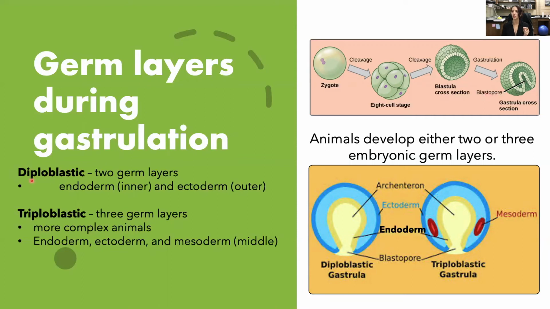If you have 2 germ layers during embryonic development, you are called diploblastic. This means you only have an inner and an outer germ layer, the inner layer being the endoderm and the outer layer being the ectoderm. By contrast, triploblastic organisms have 3 germ layers. This is what we see in our more complex animals, including you and me, but as well as some of the invertebrates we will be talking about. In a triploblastic organism, you have the presence of an endoderm, an ectoderm, but also the addition of a middle layer, a mesoderm. So here we have the endoderm in the triploblastic organism, the ectoderm, and then the presence of this red mesoderm represented here.